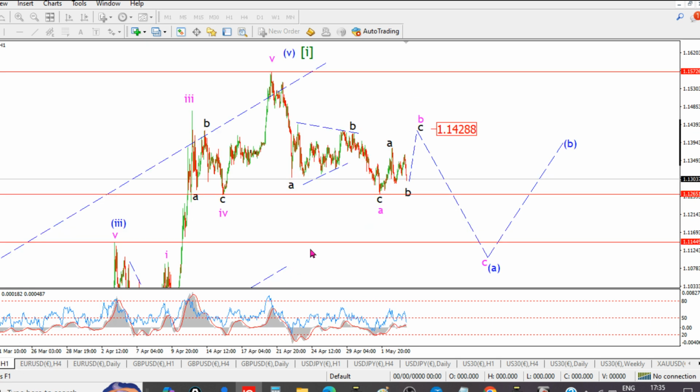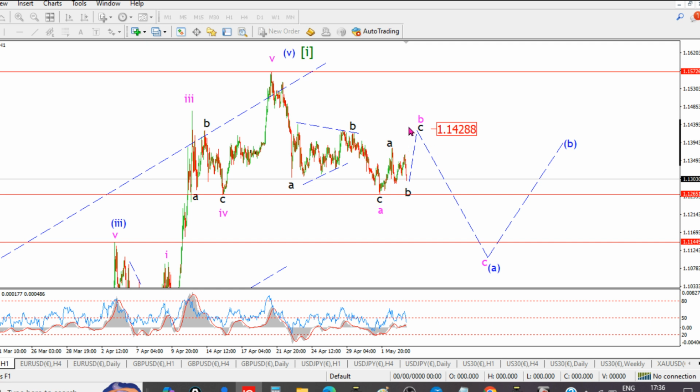So if we go to the hourly count, you can see we've got ABC down in A, look for ABC up in B, and then C down again in A. So at the moment, I'm looking at the initial decline as wave A of the larger wave 2. This week we should complete at least wave A in blue, and we may get wave A and B in blue. It just all depends on how quick this is going to go. If we get a break back to a new high, that'll invalidate this pattern. For the moment, it looks like we're kind of churning sideways in a series of B waves.